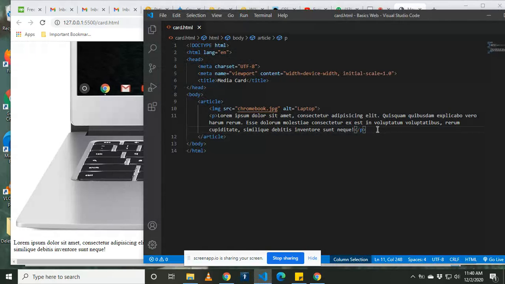Okay, then they had talked about adding a button, so I'm going to add. I'll add first before I can add a button. I'm going to style it a little bit different. So the first thing I'm going to do is I'm going to add prices, and I'm going to use span to do that.